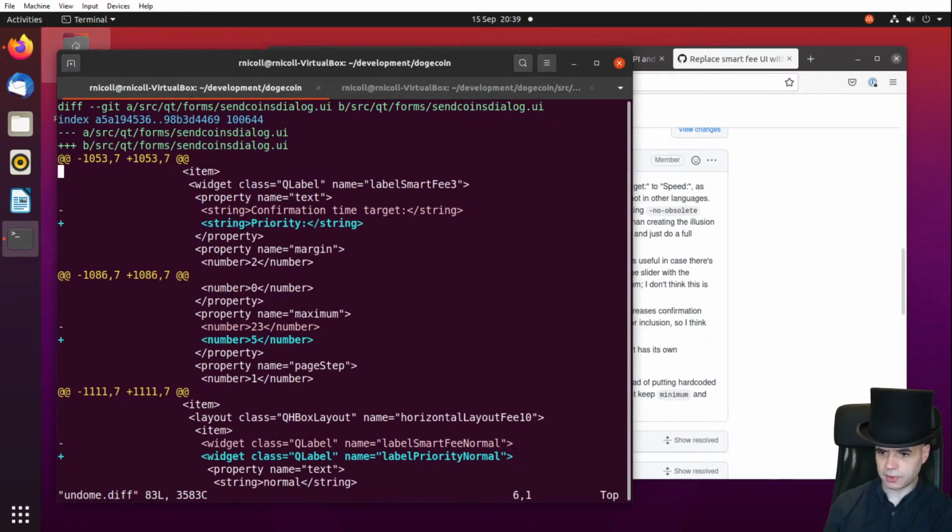Okay, so I think I get what he means. I think what he means is put the two labels that are on the slider back, and then when the fee is visible, it actually puts the cute little text next to the fee. So the fee amount.